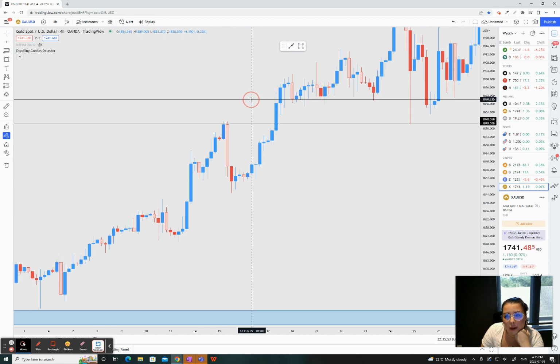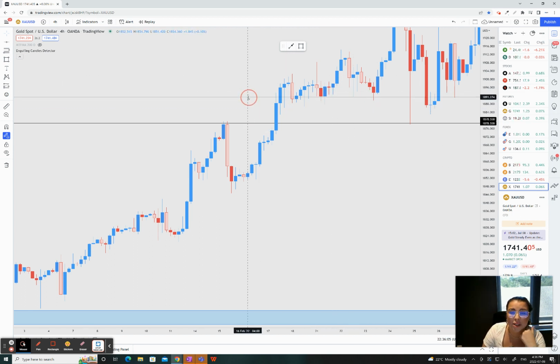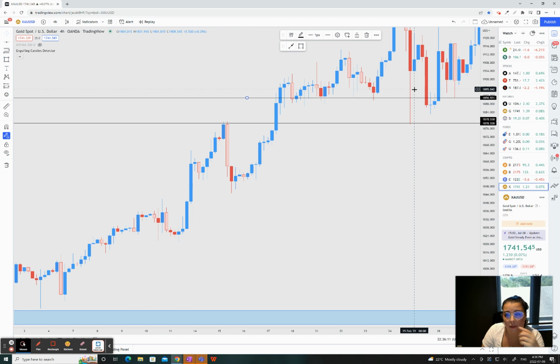But the lower area actually included the most wicks. I think it was around here. And once you've counted, and guys, I'm doing this really quickly, it might be down here if you go back and count, okay? It might actually be down there. We'll put it there for argument's sake.